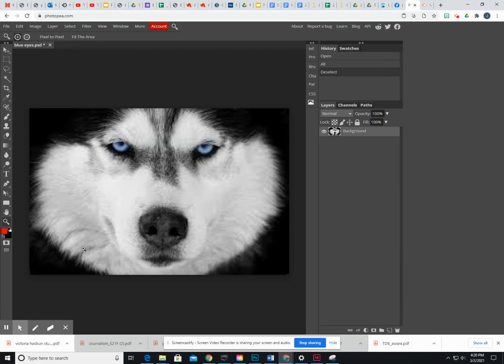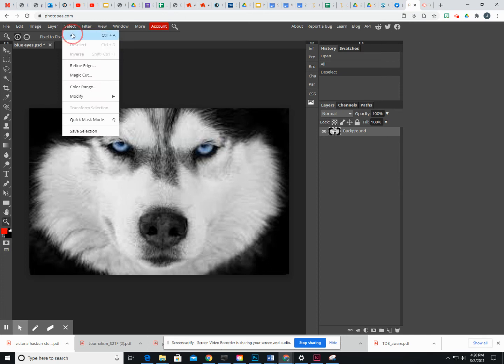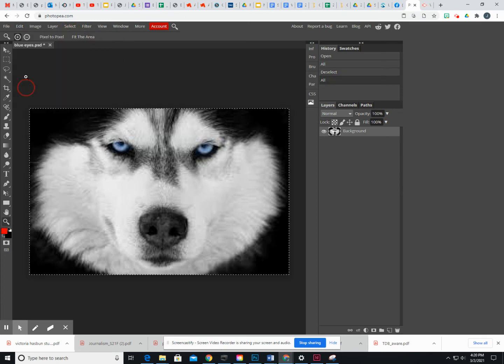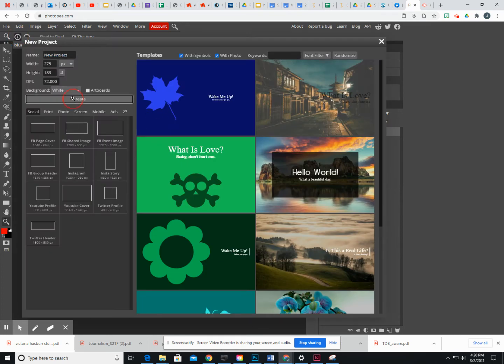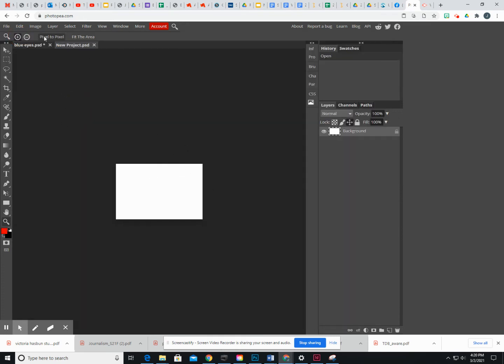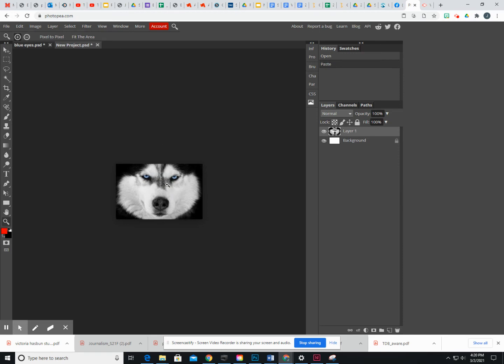This is really similar to the purple flower that we did last week, where the flower itself was purple, the rest of it was grayscale. What I want to do is greatly improve or change the color of this animal's eyes. First thing I'm going to do is select all, edit, copy, file, new. Ignore everything. Just click create. It should be the same shape. Then edit, paste. This is my color layer. Still has the blue eyes.